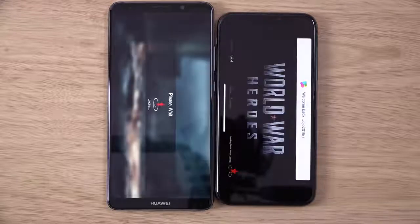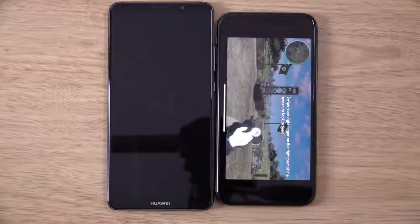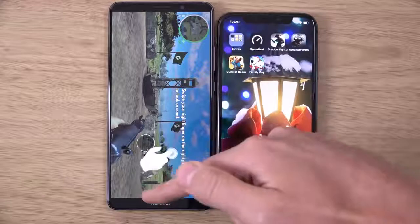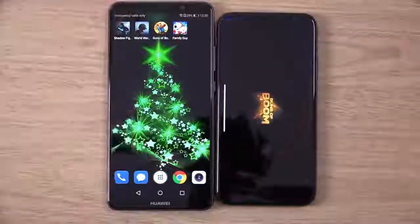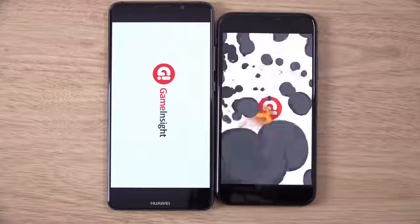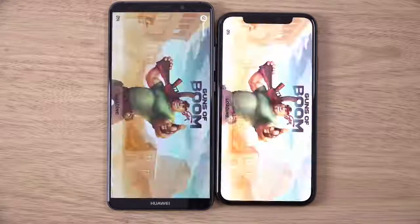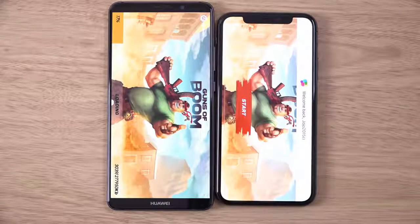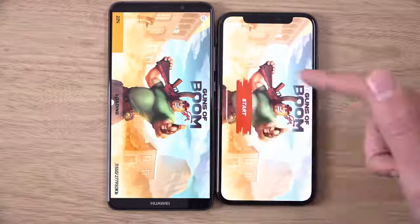Oh, this one's going to be close. And it's Mate 10 Pro, I think, here. No, it's not. It's actually iPhone. So 3 3. So traditionally, iPhone very strong here when it comes to your games. And it does show today. Grenade in your face, just what you need to recover. iPhone again, 4-3. iPhone's going ahead here.